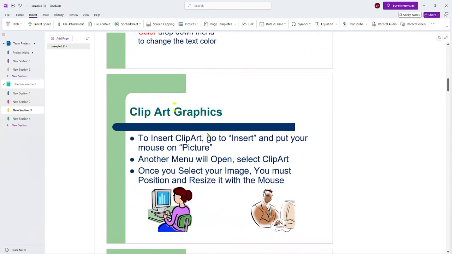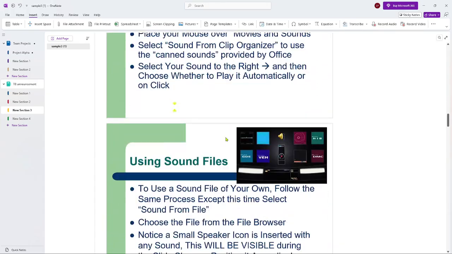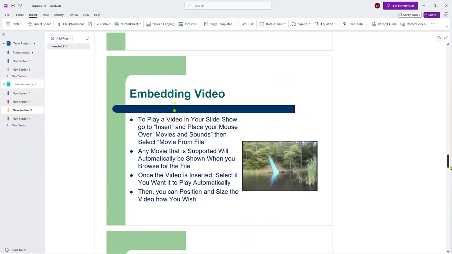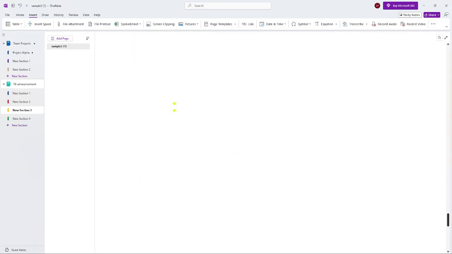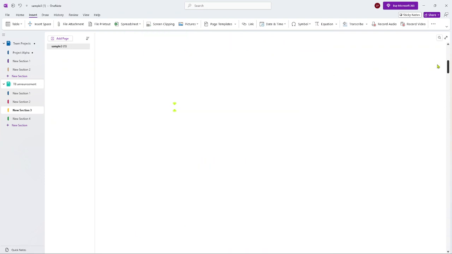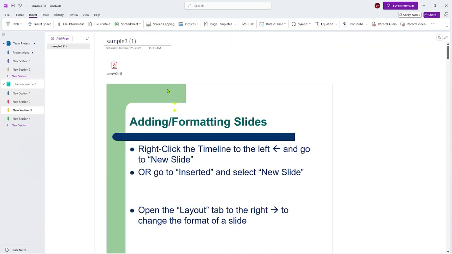And there you have it. You've successfully embedded your PowerPoint presentation into OneNote. This blend of tools is perfect for creating an interactive hub of information that's easy to navigate and embellish with your unique notes. Give it a try and see how it can make your workflow more efficient and powerful.